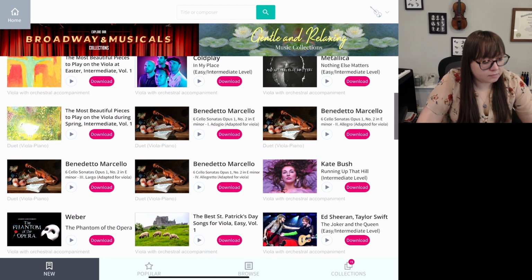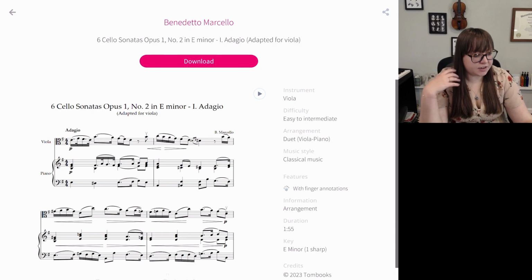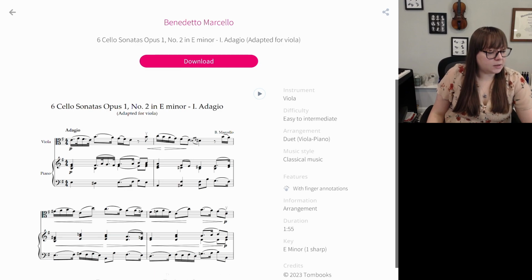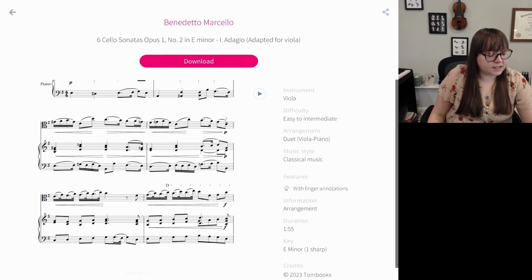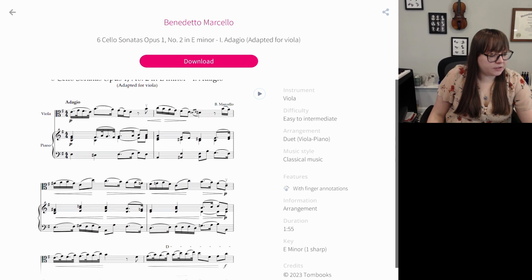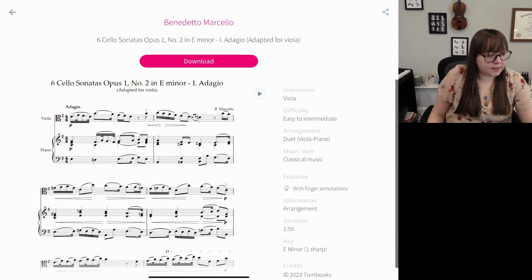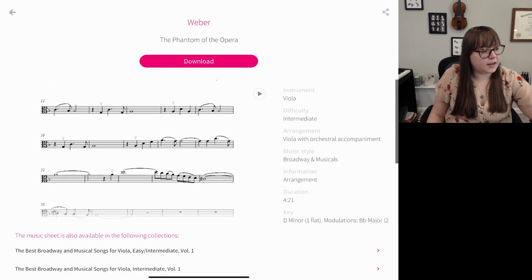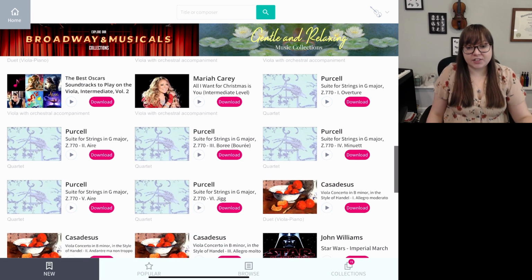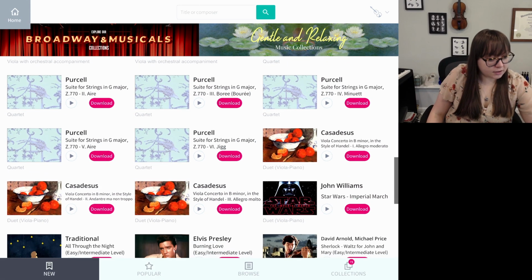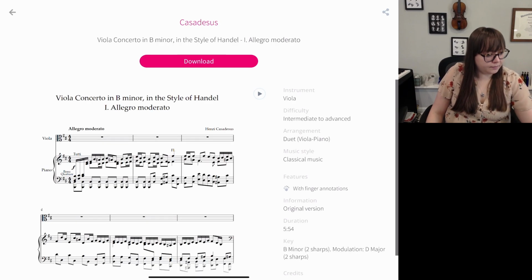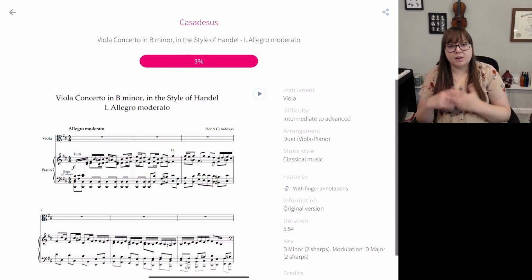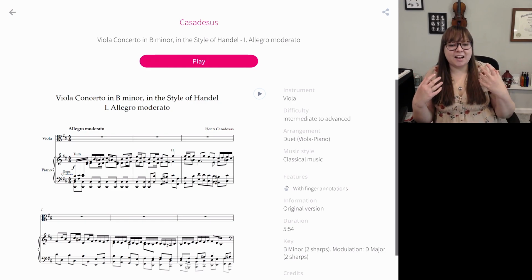And there's also classical sheet music on here. This one's for viola and piano, originally for cello, but arranged for viola. Easy to intermediate difficulty, and it says with finger annotations, so it probably has some recommended finger numbers in it, and shifting and stuff like that. So easy to find some stuff in here. And if you want to just play things, especially with backing tracks, this is really fun. Oh look, they have the viola concerto in here, which would be very helpful if you're learning it, to easily just be able to play it with a pianist at any speed that you want.